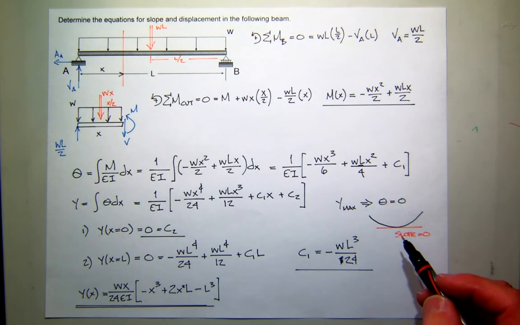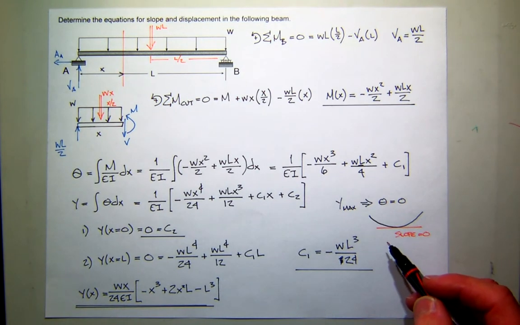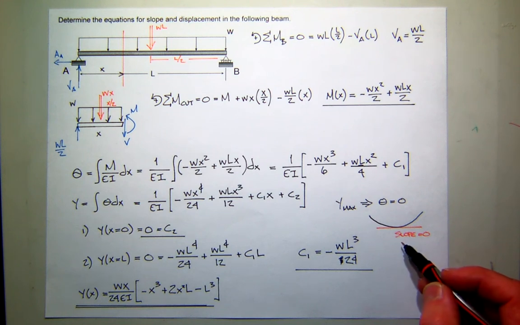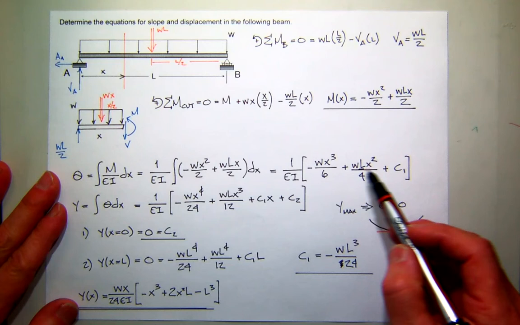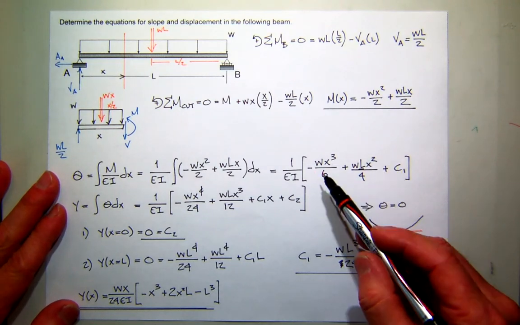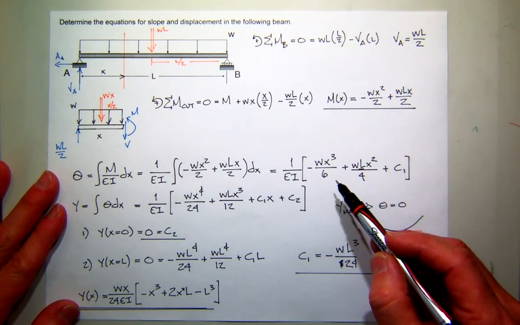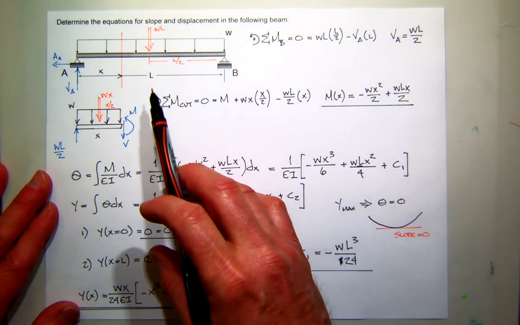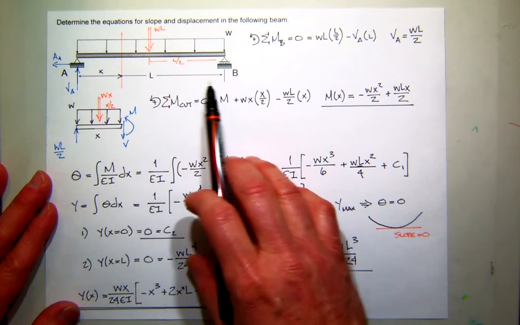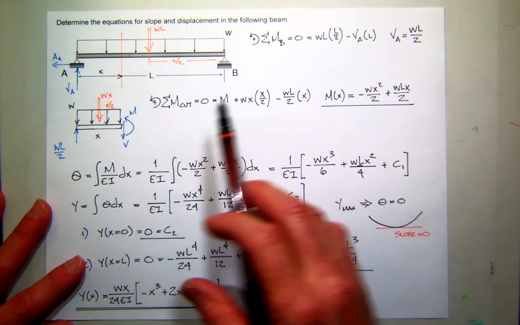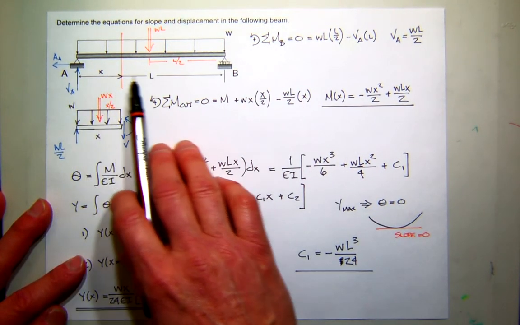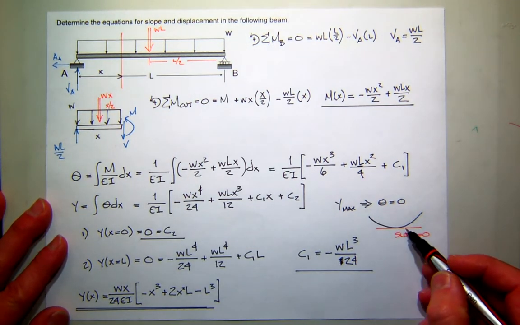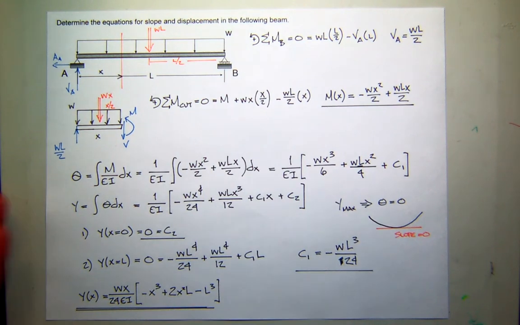But it's possible under some very strange load condition that you could get an equation with multiple values for x. And you probably will anyway, because you'll notice that this is a cubic equation. How many values will you get when you set this cubic equation equal to 0? You'll get 3. But 2 of them will not make sense. You'll have an x value that might be negative, or an x value that's greater than L. Doesn't make sense. So there's only going to be one physical one that exists between 0 and L that will make practical sense. And that's the value that you would put in here to find the maximum displacement.